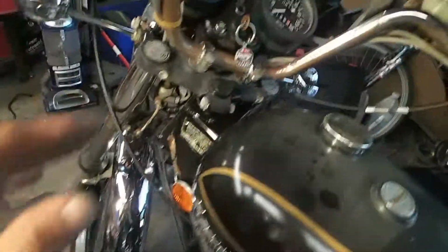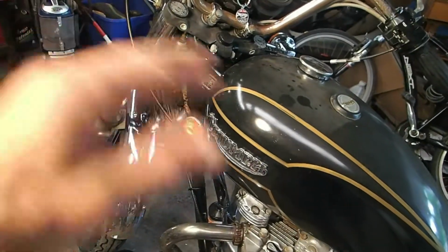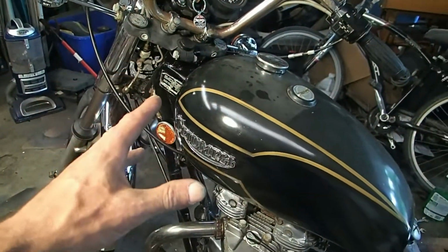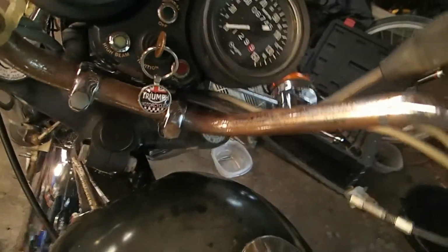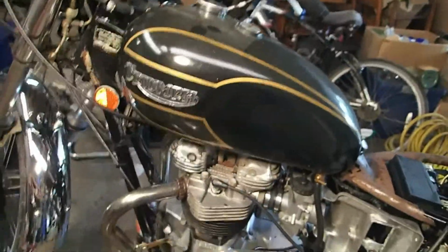So I don't know. I have a paint here that has primer in it. I may even leave the rust because it's not truly noticeable. So I may sand it down with some 3000 just to smooth off the bumps, and then use that primer clear coat to paint the whole thing. That way I save the original color, but I also cover up the rust with primer and clear coat, and it's not too noticeable. I mean, you can see it obviously, but my issue is I just really want to save this original paint.